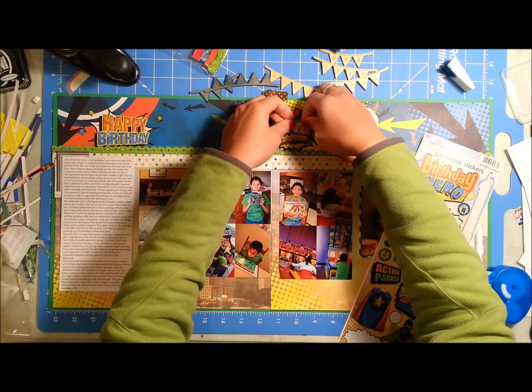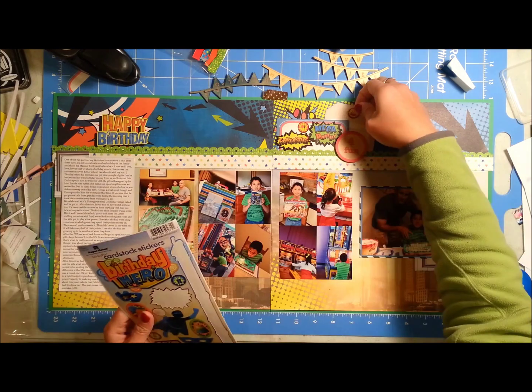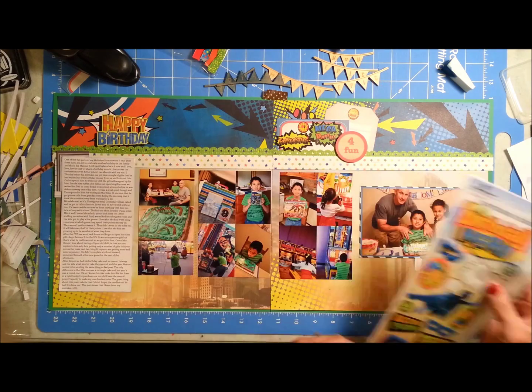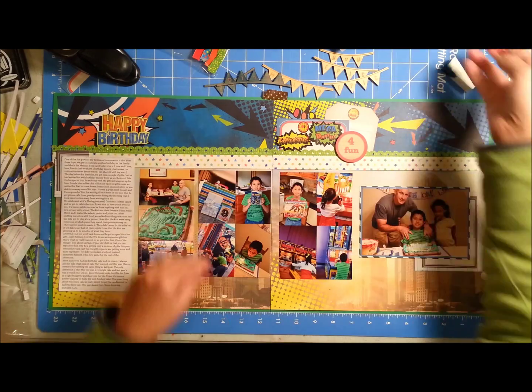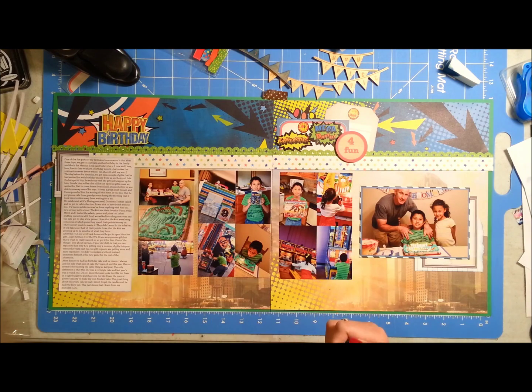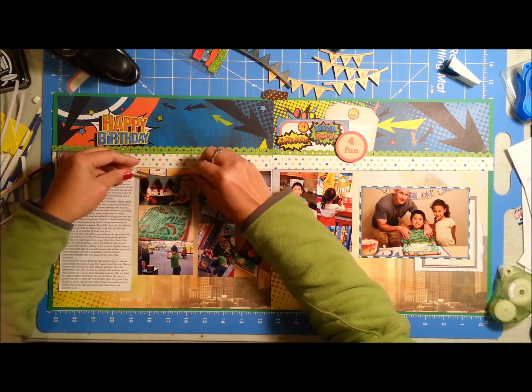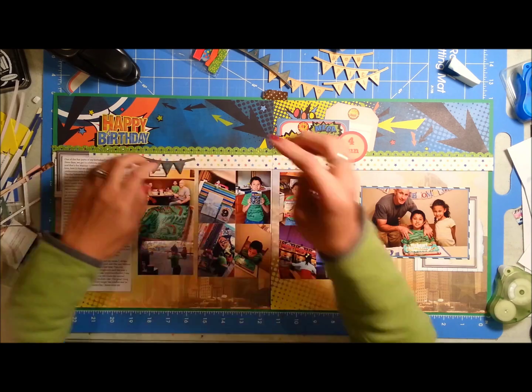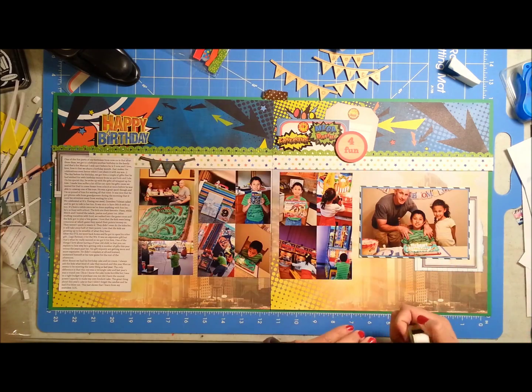And here are just some of those flat stickers, just a lot of superhero themed, and I thought it would be fun because of my son. He had one of the Batman video games as one of his gifts. So I thought it would be fun to work that into the theme.